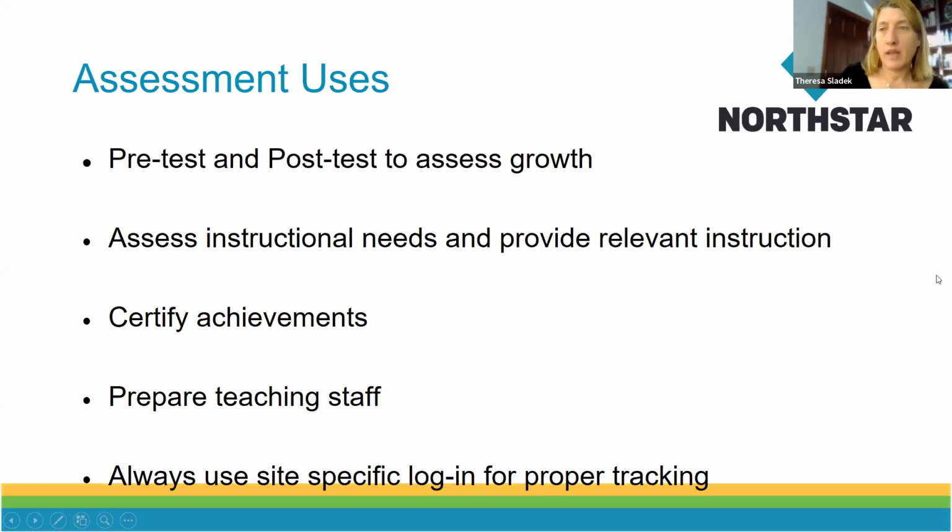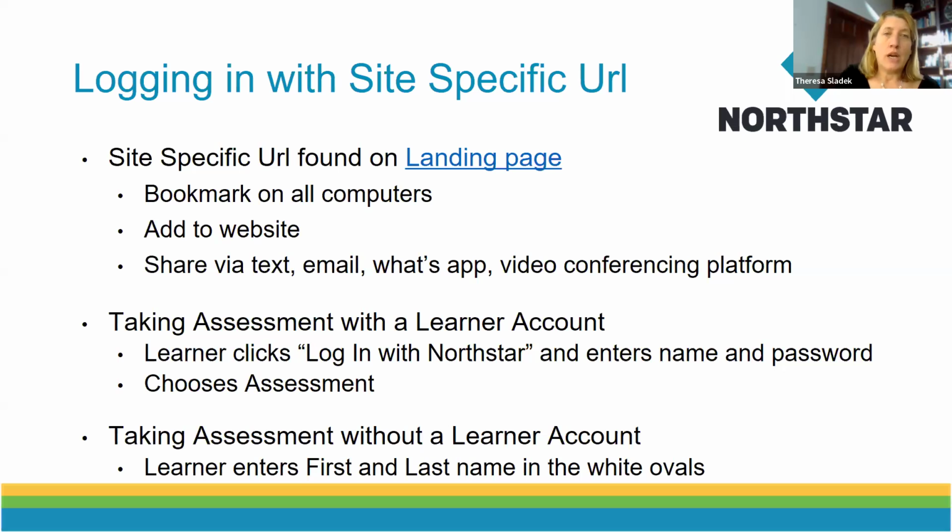I have talked to people who have said, well, I had students taking all these assessments and they're not showing up in my admin portal. And the problem was they were just going through the free site and it wasn't being tracked. So you always want to make sure that you're going through your site-specific URL. So you need to know where to find that in order to make sure people are using it, right?